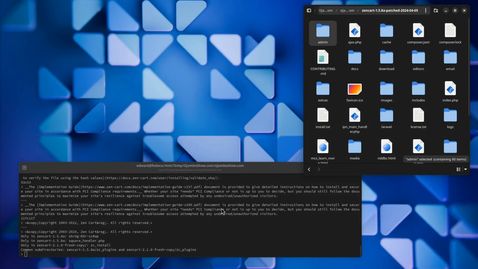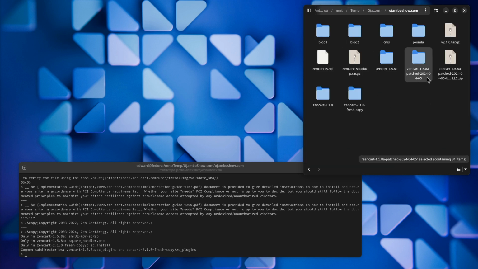Now, with that out of the way, very simply, we can do a merge. So the merge is you can simply take all the files from this fresh copy and dump them into this one without the admin folder.